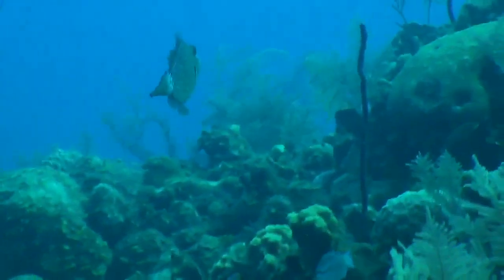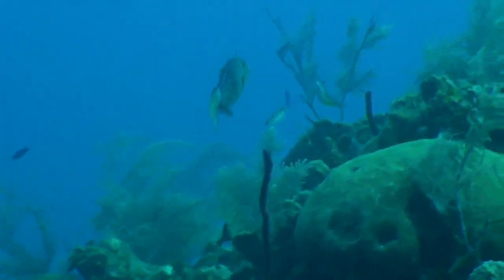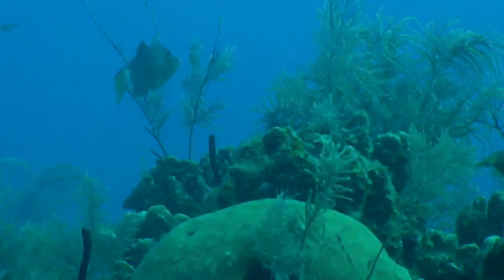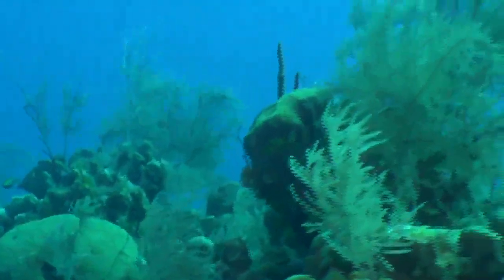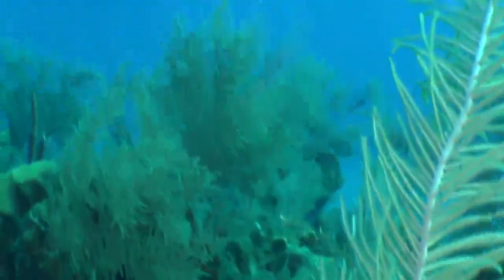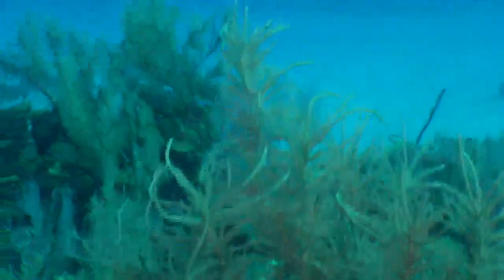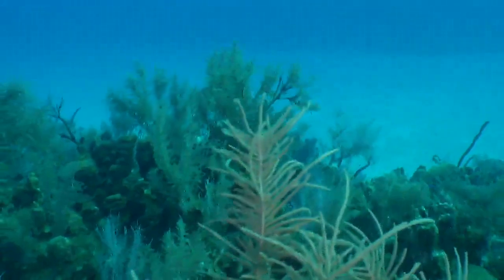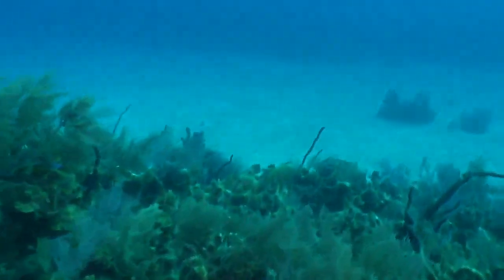Yeah, so this is the scrawled filefish, sometimes called the scribbled filefish. And this can be the largest of all the filefish. It can grow up to 100 centimeters, which is obviously 1 meter, around 3 feet. So this one is definitely not that size, I don't think, but that's how big they can get. I think we're about to see some mating because this one here is changing its colours rapidly. Oh, and swimming around.